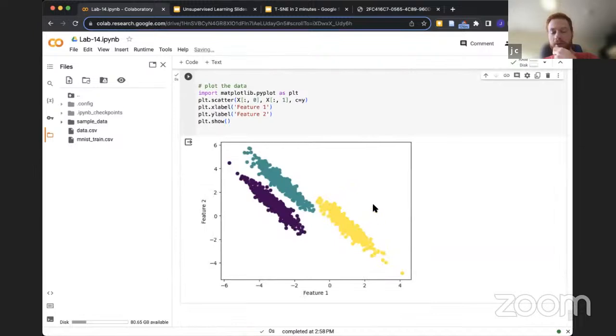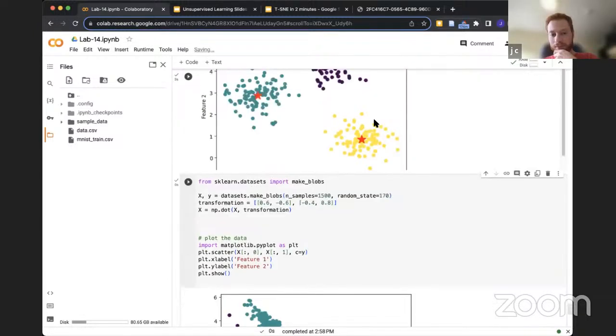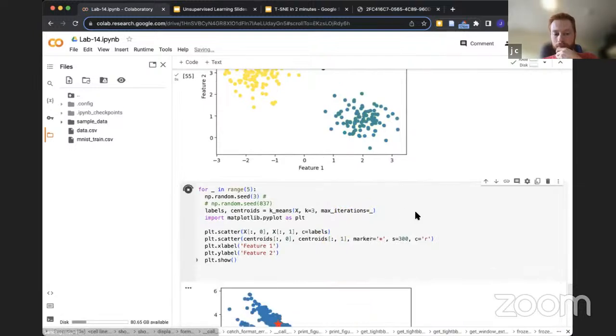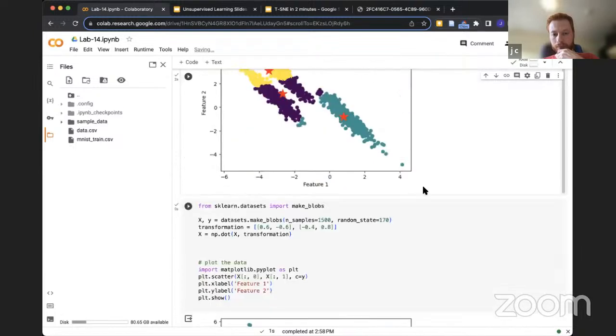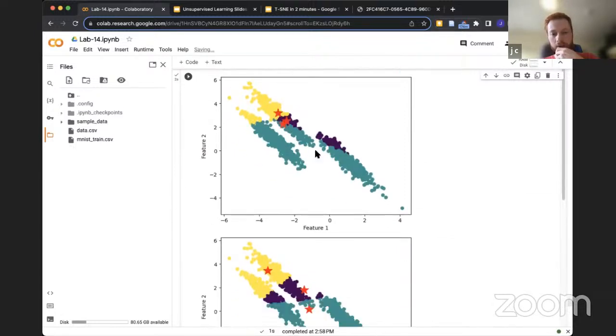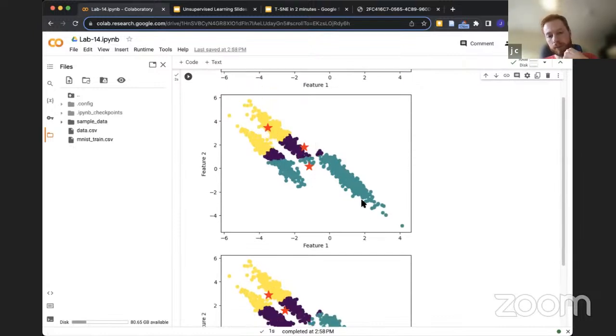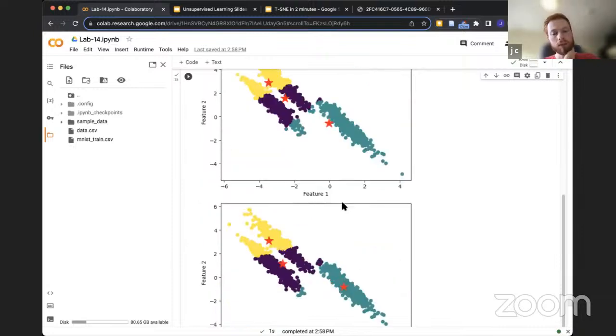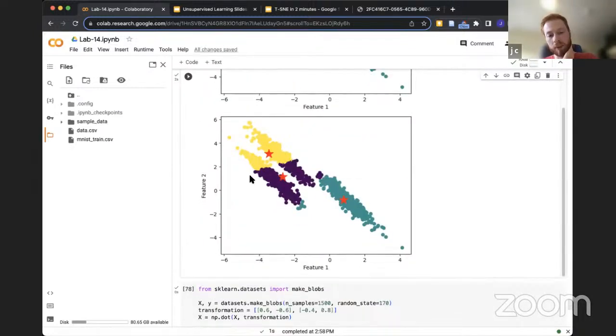Just look at this data set. And, well, how do you think k-means is going to behave there? Very badly, as we can see. So we start all there again for some reason. The clusters are pulled apart, but never really able to pick out the individual clusters. And we kind of end with that, where we split the two clusters into two centroids that we don't really want. Whereas this one is fairly okay, but still we have some points assigned to this cluster where they obviously belong to this one.